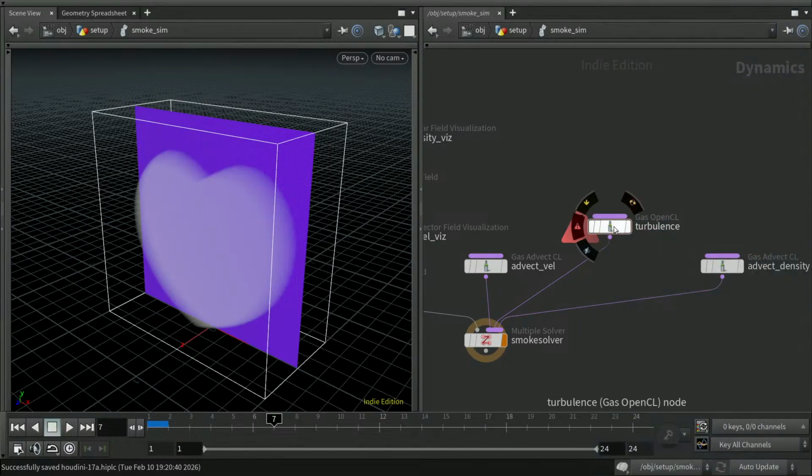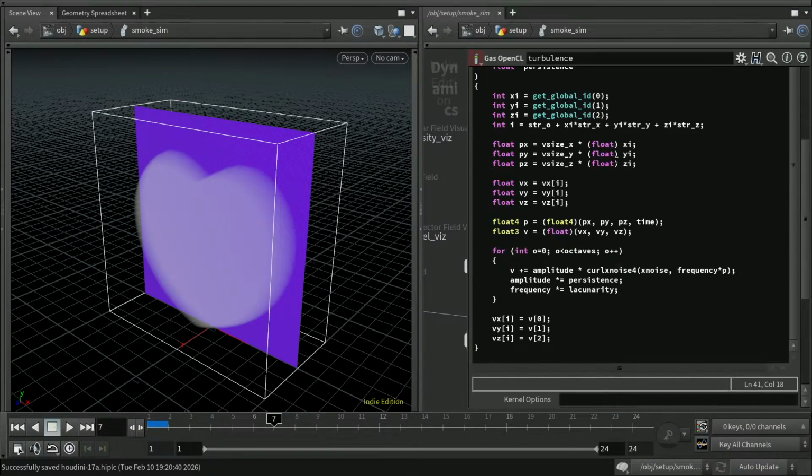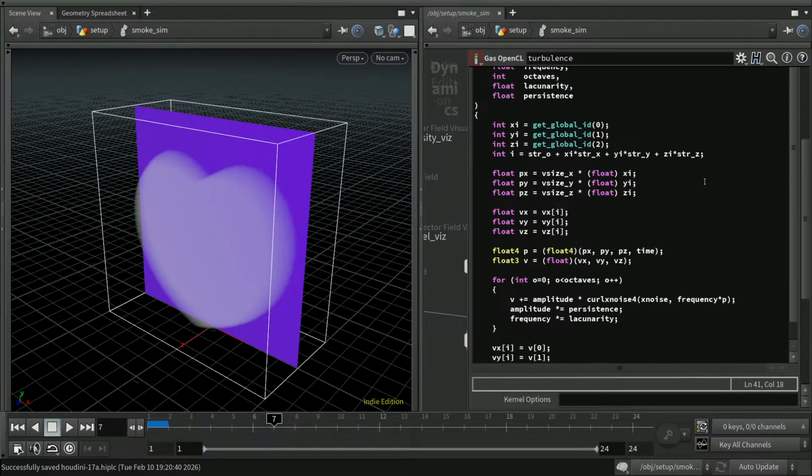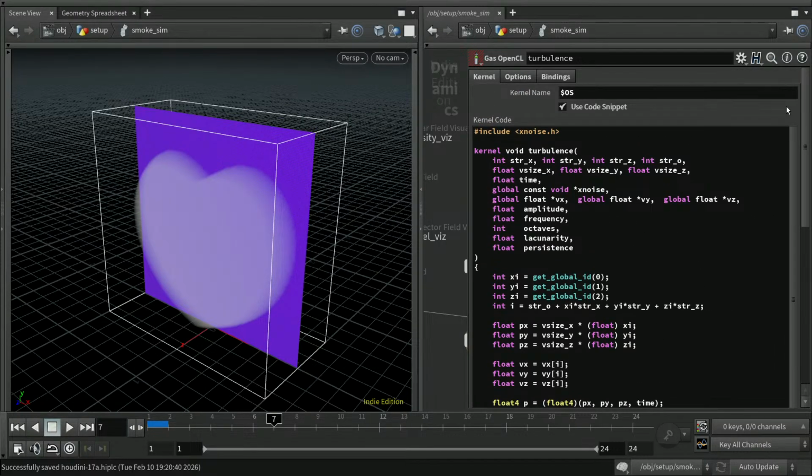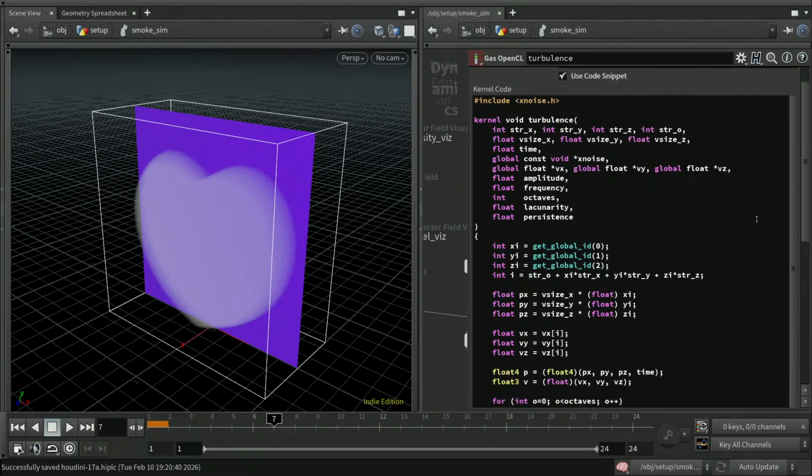Let's go into the code again. So you can see why OpenCL is a lot less artist friendly compared to VEX. But it is really fast, so you don't really have much choice if you are going to work with simulations. So let's see again the error code.